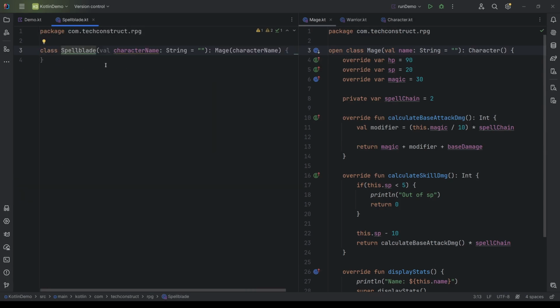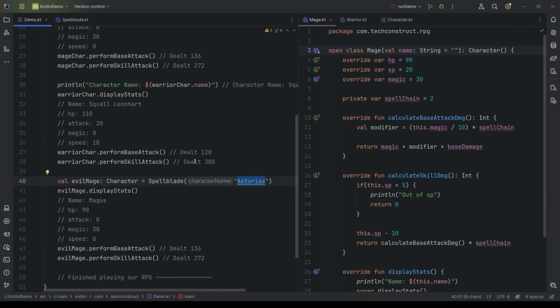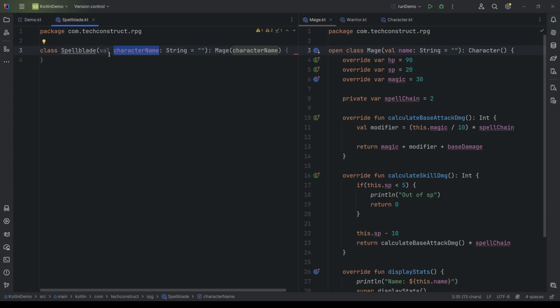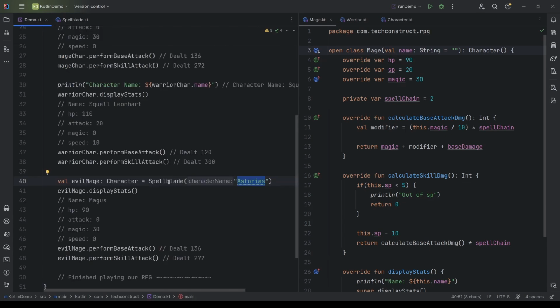Inside of our Spellblade class, you see that we have class Spellblade, which takes in a string as its primary constructor, which is just character name, colon, mage, and that character name that we pass into Spellblade, we're going to pass into mage. You may be wondering, well, the Spellblade class extends the mage class, so what does a Spellblade class go inside of the evil mage, inside of the evil mage object, which is of type character?